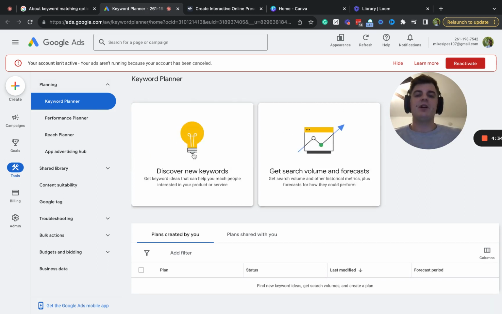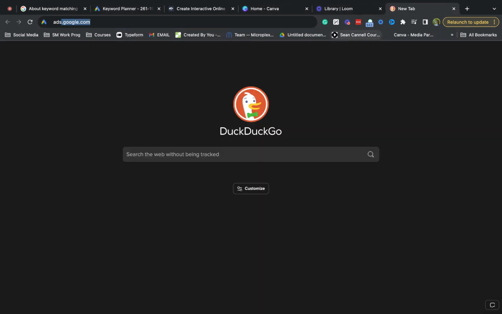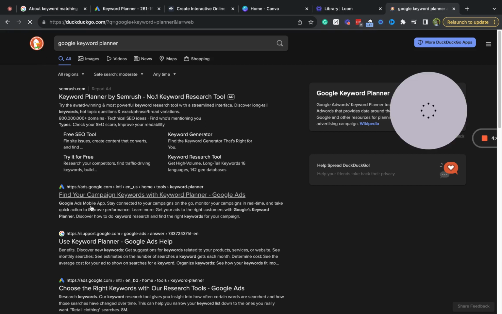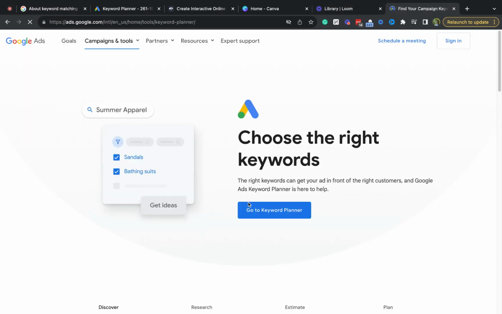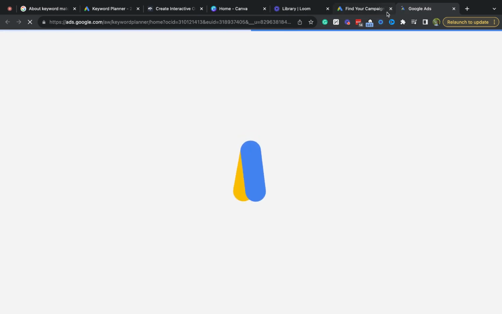The first thing we're going to do is go to this website. If you just go to Google and search for Google Keyword Planner, it's probably going to be one of the first one or two results. If you're going to sign up for a Google account, that's totally fine. You don't even have to be running a campaign to use this tool, which is super nice. Then just click go to the Keyword Planner. This is terrific. That's going to take you to the Google Keyword Planner.